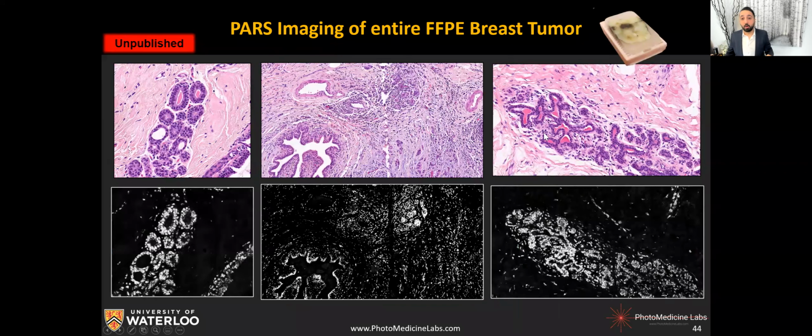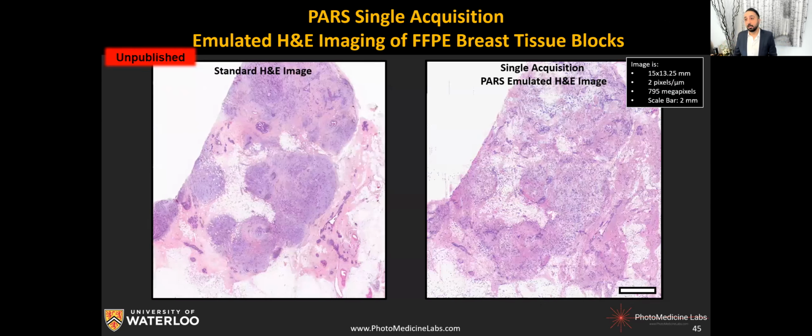The top is H&E standard images, again, by shaving the surface. And then on the bottom, we directly image the tissue block. Of course, they are not a perfect match because we directly image the tissue block. They are adjacent. However, we see how nicely we can see the important structure that matters. And again, to the best of my knowledge, there's no label-free technology that can image non-contact at this level of quality and get these images.